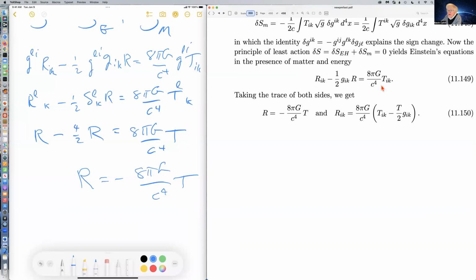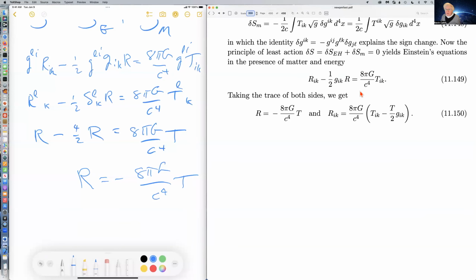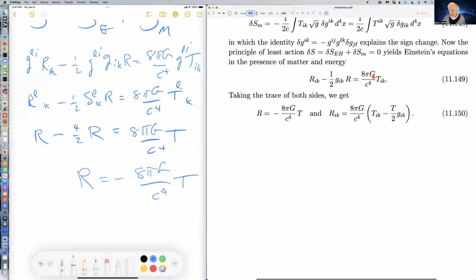And you can read this the opposite way. You can say that if you have a change in the gravitational fields, then the change in the energy momentum tensor is very small because you have to divide by this small number, which, oh, I'm sorry, what I just said was silly. Skip that.